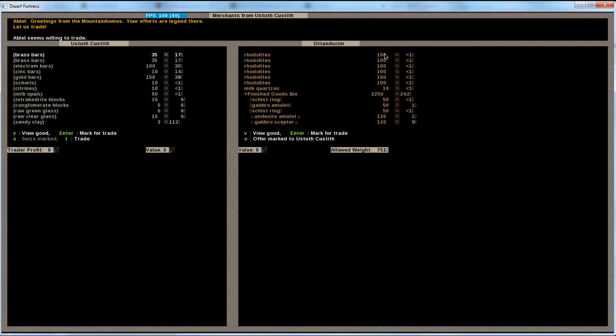So these rhodolites are 100 worth. And their weight, which is here on the right side, is less than 1. The weight is important because you can see here the allowed weight for the caravan to take with them. So if you want to trade lots of logs or heavy bars or whatever, this can be very soon a problem. So first of all, we want to check out what they have brought to us, and you can do that by just going down. And yeah, let's just say, I want some zinc bars, gold bars, some shorls, and whatever citrines.